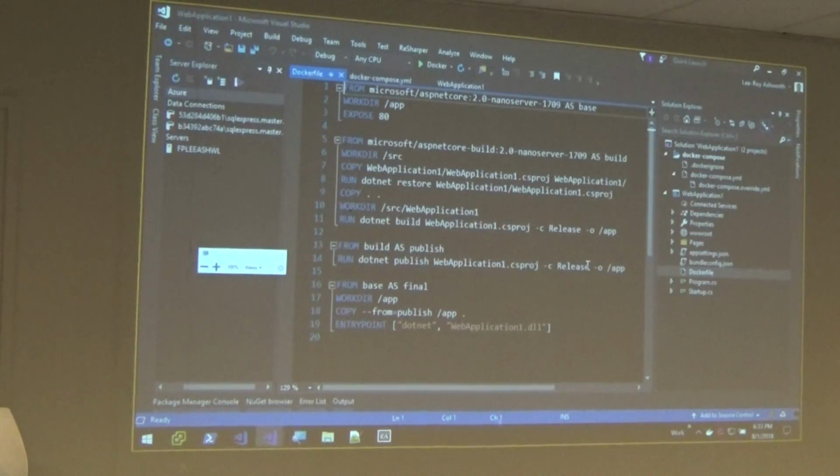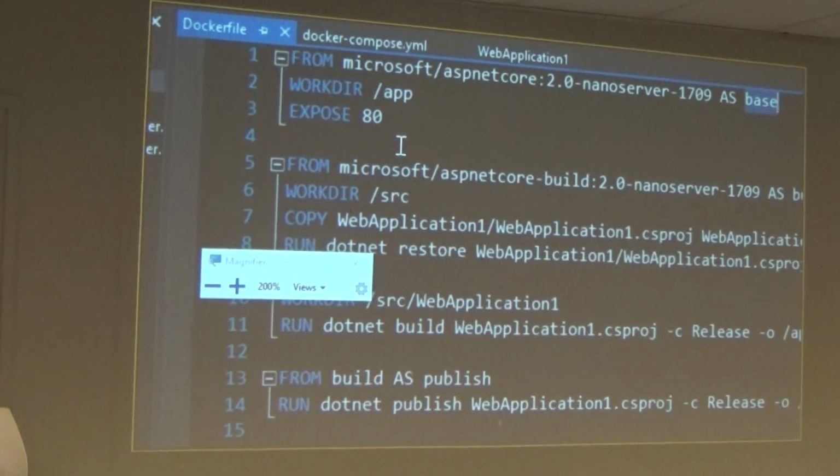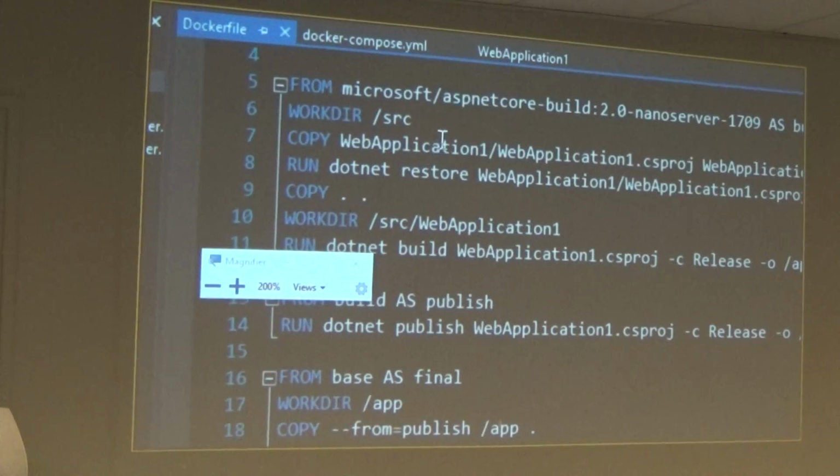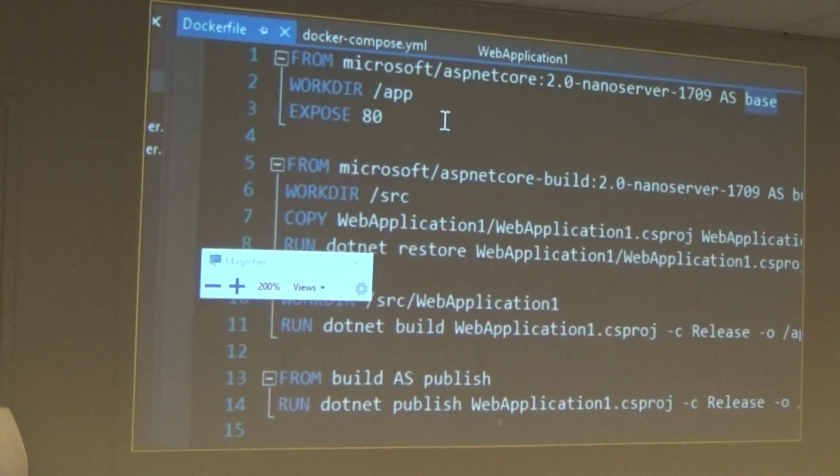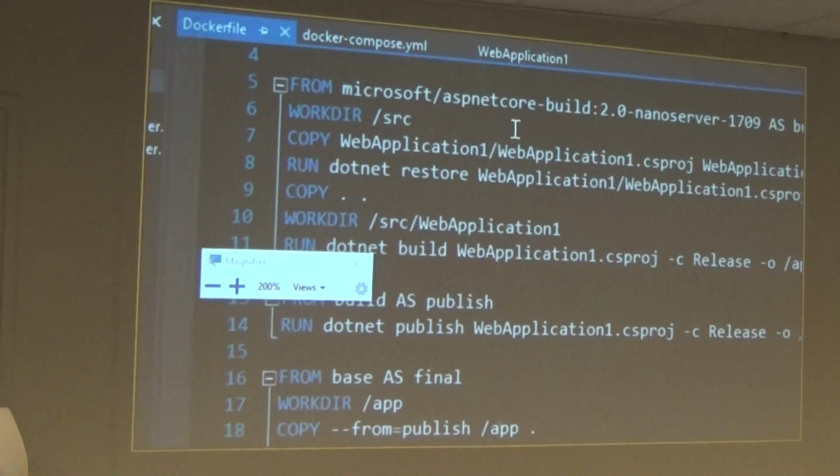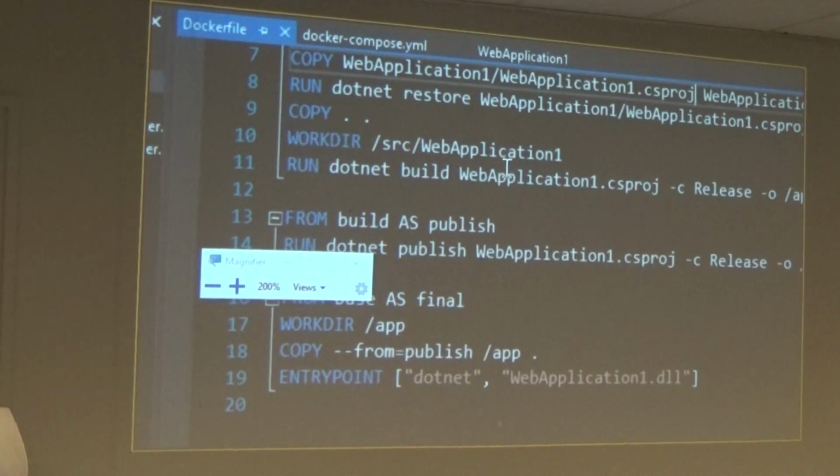So on a multi-stage file, it's saying, okay, I'm going to start off with Windows Server Core, Nano Server as base. So they're aliasing it by using the word as base. And it's going to create a folder called app, and that's going to expose port 80. Next step, so that's effectively create a container, did something, and the output is now available to the next step. Then they say, okay, now we need Windows Server Core build nano, that specific tag, as build. We're going to create another folder called working directory. Remember, we still have a folder called app. Copy the csproj into the current location and do a dotnet restore. When it's done, copy the rest of the code. That's a very specific step there.